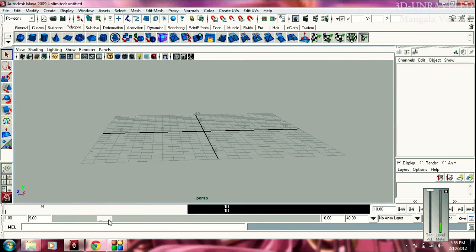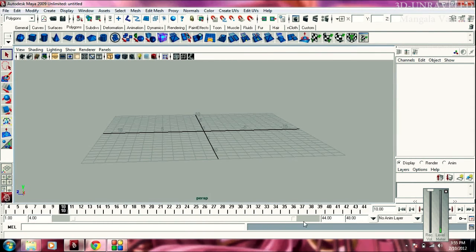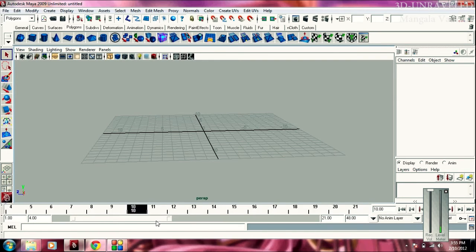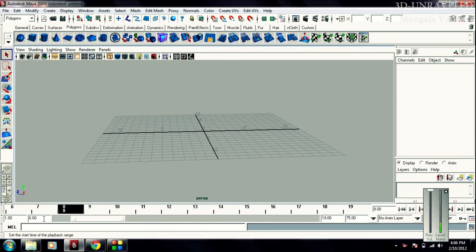And you can also adjust by holding on this cube. You can also adjust the number of frames you want to be seen in a particular time. If you extend it more, you will get more frames. The shorter it is, the fewer frames you get. And this is often used by animators to increase the frames. This box, for example, now you can see you have 48 frames. Let me give, let's say, 75, and now you can see the extra frames that are added. And over here, these two boxes are similar to these two.